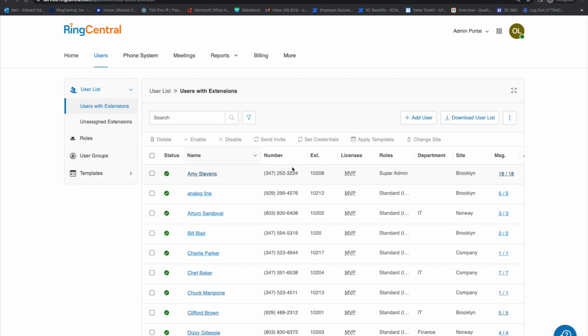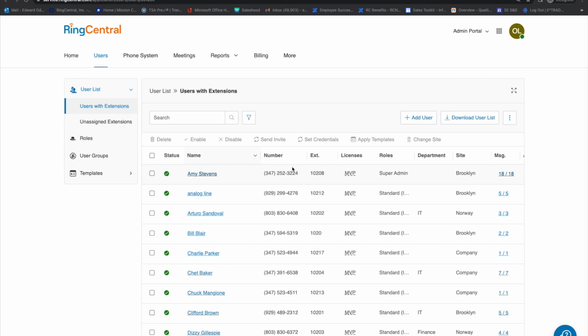Today we're going to talk about how call coverage is accomplished within RingCentral's MVP application. Sometimes call coverage is referenced as boss secretary features, sometimes it's considered executive admin features. Within the RingCentral MVP application, there are several ways of which we can accomplish this. One is called call permissions, the other called delegation, and then there's ring groups. Each has its own different nuances, but today we're going to focus particularly on call permissions.